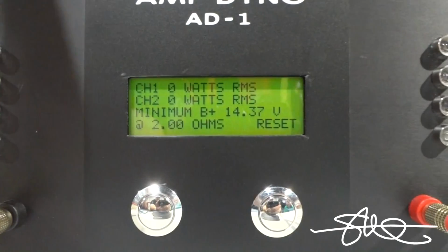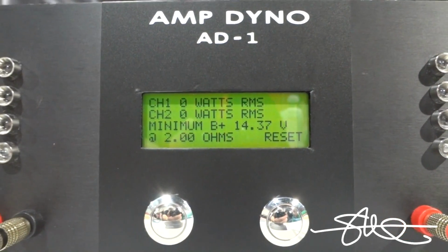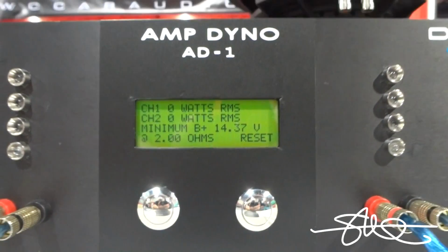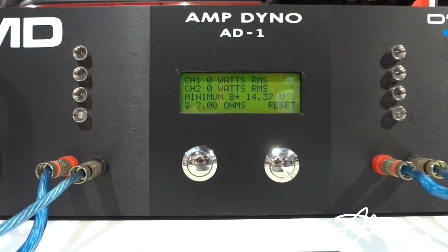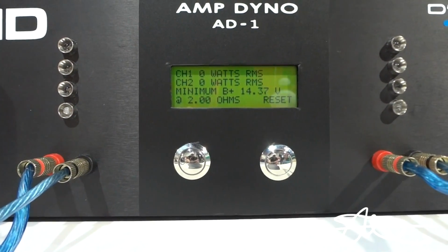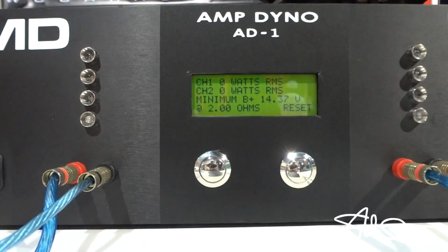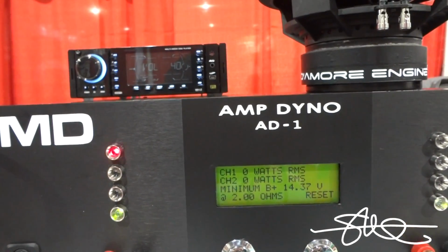Now the amp dyno has built-in DD1s on both channels, so it can detect distortion just like the distortion detector tool can. Unlike using clamps or a voltmeter, as soon as this sees distortion, it says, okay, that's the maximum clean power. Nice clean signal. So here we go, let's do a dyno pull on this Rockford amp.